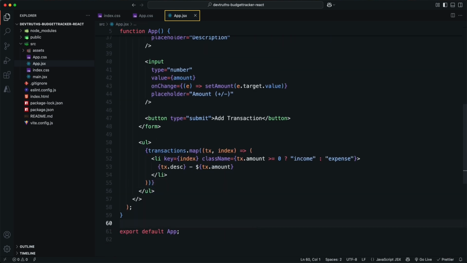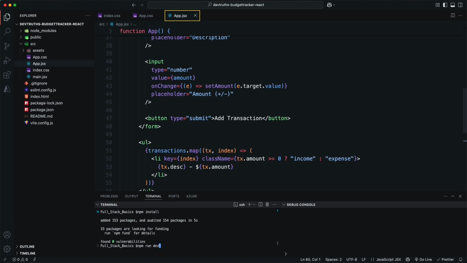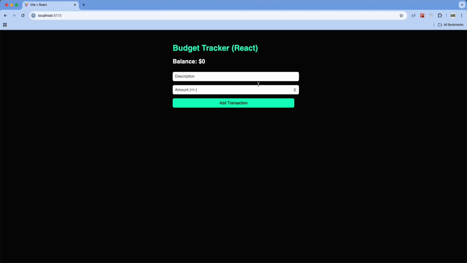And I think now we can open our terminal and run our application. Over at the browser, let's go ahead and include first your income. So I'm going to include your salary at $1 million. And then why don't we rent out a private plane? Just because you had that keynote speech to deliver and you needed to get there in time. So I'm just going to set this to $50,000. I have no idea how much a private plane costs, but I guess it's a good chunk of money, so I'm going to add this here. And as you can see, everything is looking good. We have our balance. We have obviously the list of transactions, and everything is working fine.